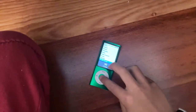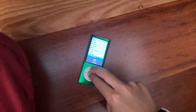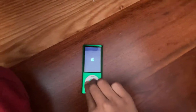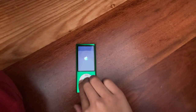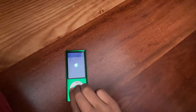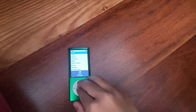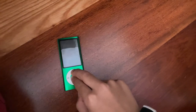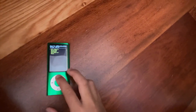If you're wondering how to see the diagnostics menu, this is on the latest version of the iPod. We can press the middle button and the menu button together. Then when it goes black, press these two buttons together. Try to be quick. And it made a reboot, which I don't want. Do this. And we'll show up the Apple logo. I'll go to the diagnostic menu.